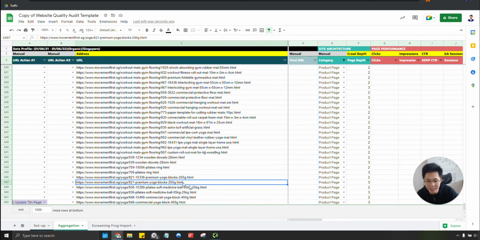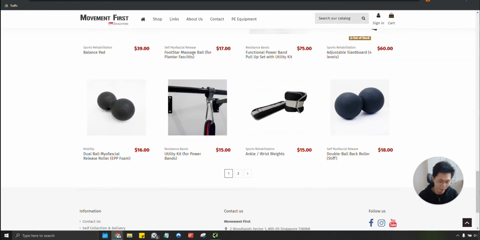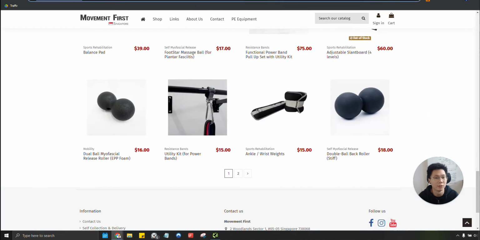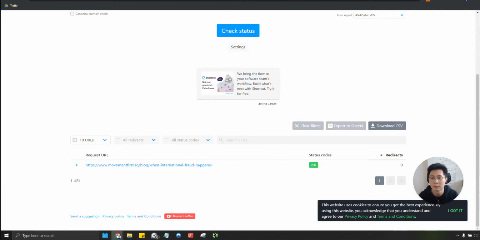You can see in yoga blocks there are two. The first thing we need to do is see if there are people searching for yoga blocks in the first place. Let me check if I can do a sample here. Okay, what we're going to do is search yoga blocks.